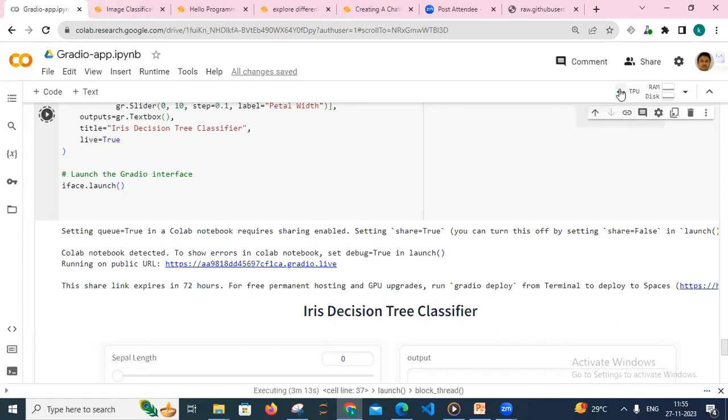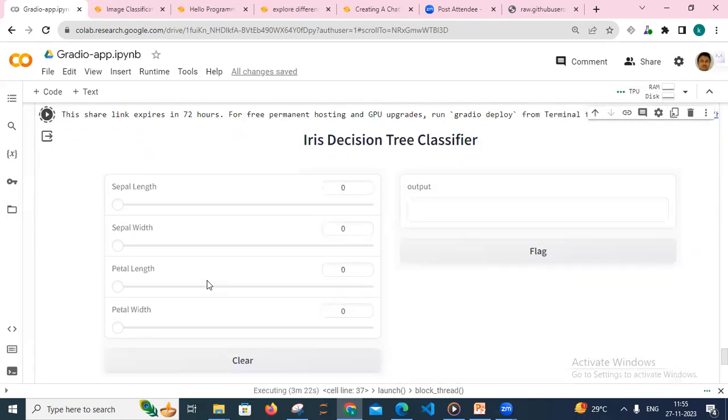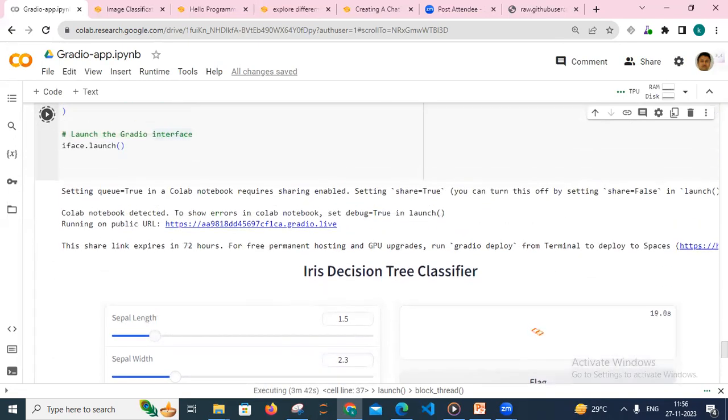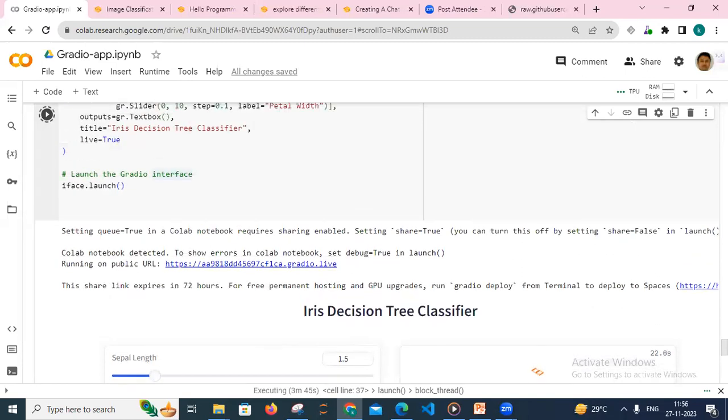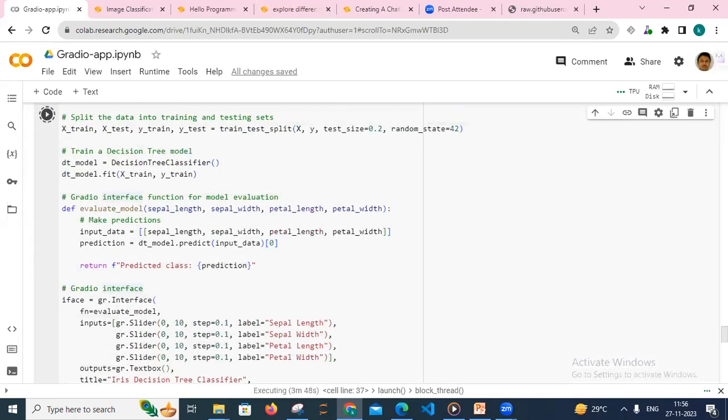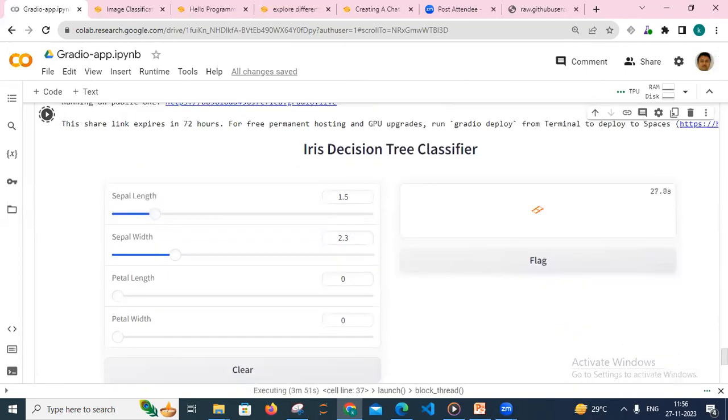Okay, actually the server is not connected. You can see over there. Earlier it was executing, right? And if you just increase the slider, the value will change. But actually the server is connecting, and that is the reason it is not predicting the proper output. So anyway, you can explore these things. Every code I will share with you. Just increase it and then the value will be changing.